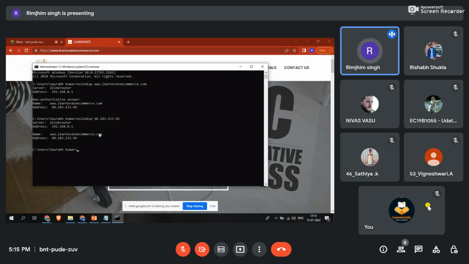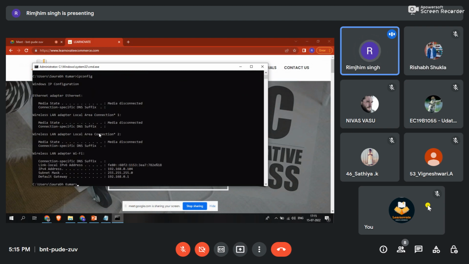So every web developer should know how querying works in the backend. There are later advanced things also which I'll tell you. For example, if you want to find the configurations of your IP on this particular laptop, we'll be typing the ipconfig command, which will show how the configurations are done in my PC.